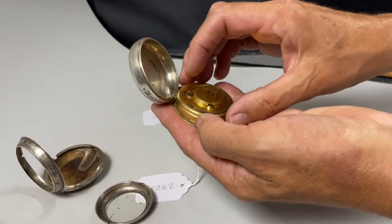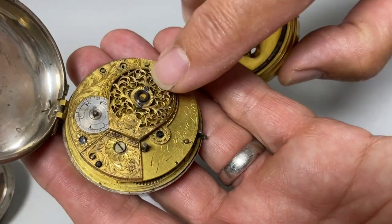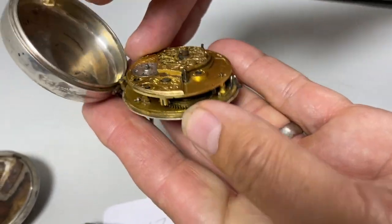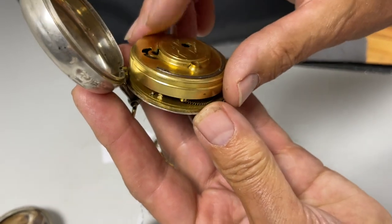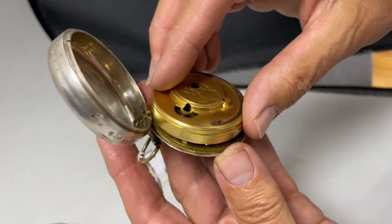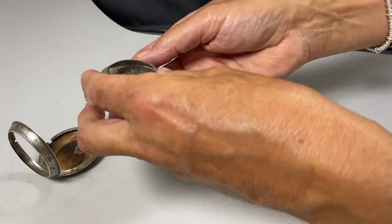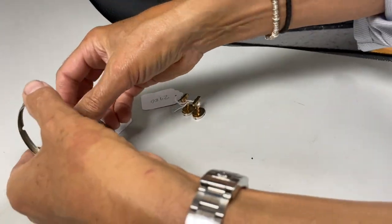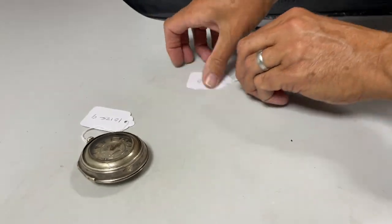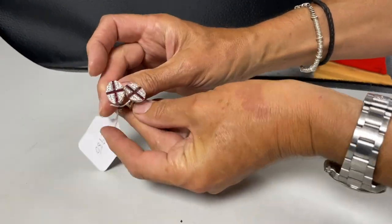There's a second case — it should be hinged like that but it's come loose. Signed George Prior of London, looks to be made perhaps for the Turkish market — that's what he did. Prior was particularly popular and his name was used even after his death. It's lost probably a diamond to the cock, so there are some issues with it, but there we go — something a little bit different.